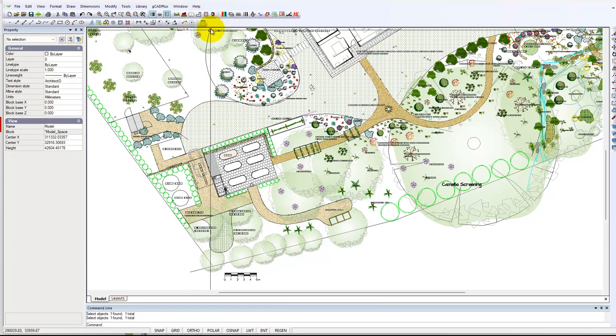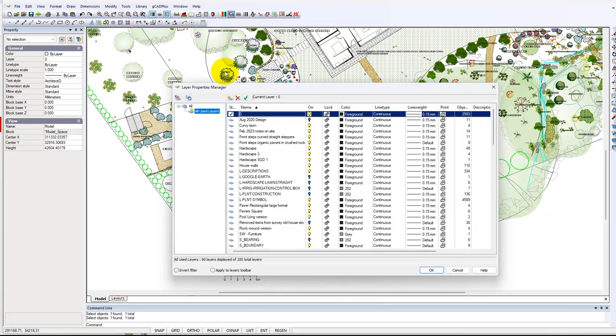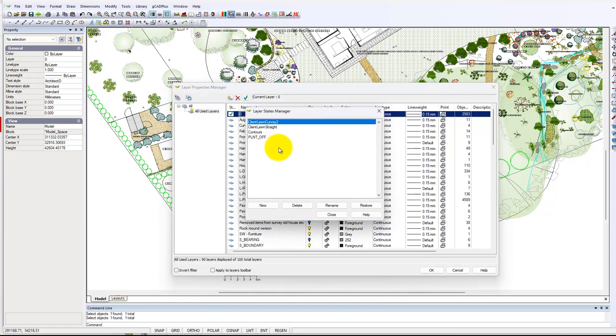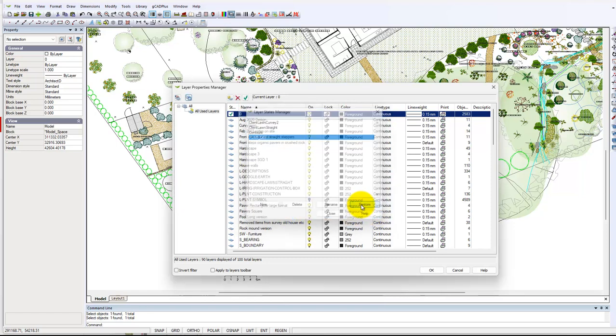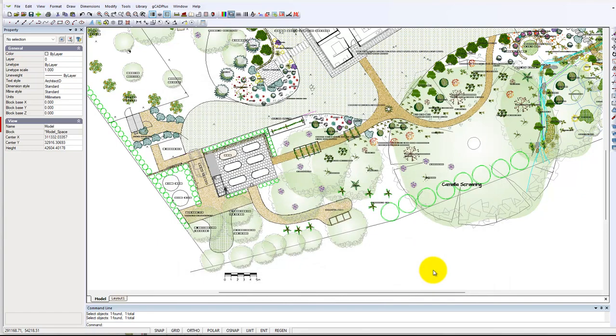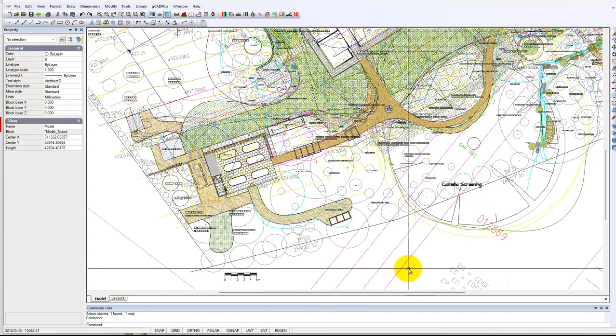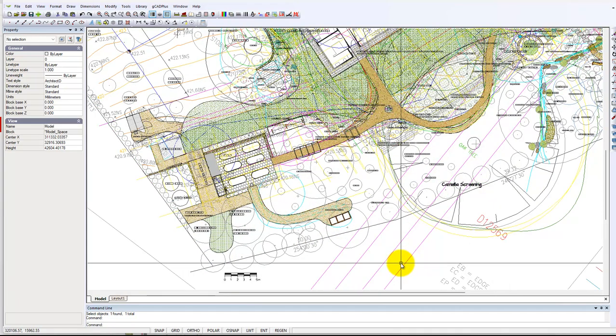But if I return to that layer states manager, say I want all the fancy symbology off, I'll restore that one, and I'm working towards now a planting plan for the construction team.